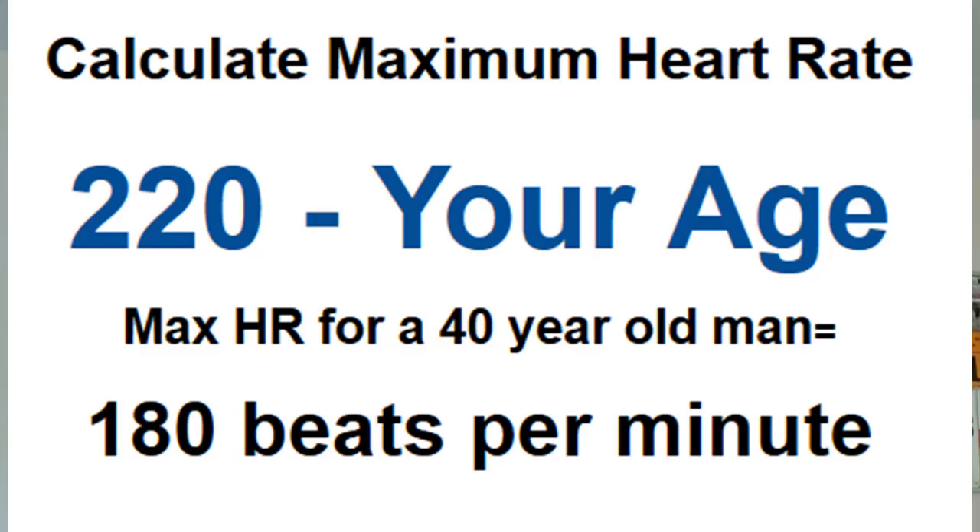Of all the data captured by my Garmin, the metric that's most interesting to me is my heart rate. Heart rate tells you an awful lot about your performance. A high heart rate can be very concerning if it goes beyond a certain point. To calculate your maximum heart rate, take the number 220 and subtract your age — that's the maximum number of beats you should be seeing. Anything after that and you're in the danger zone.